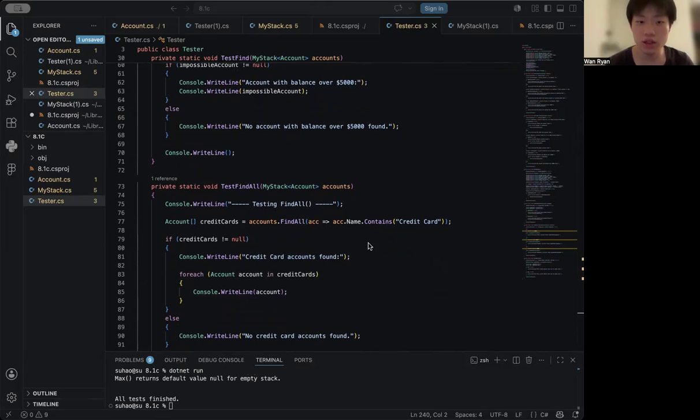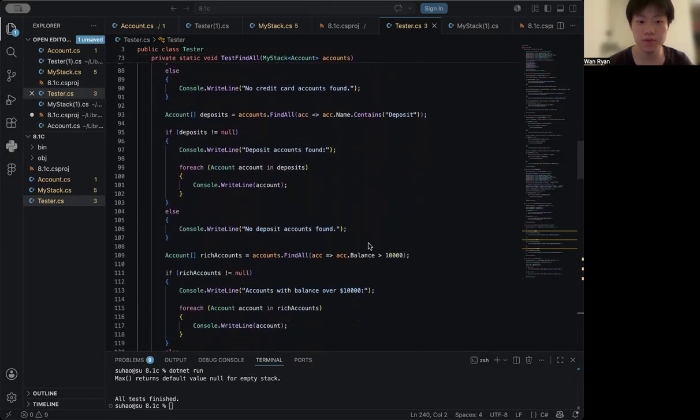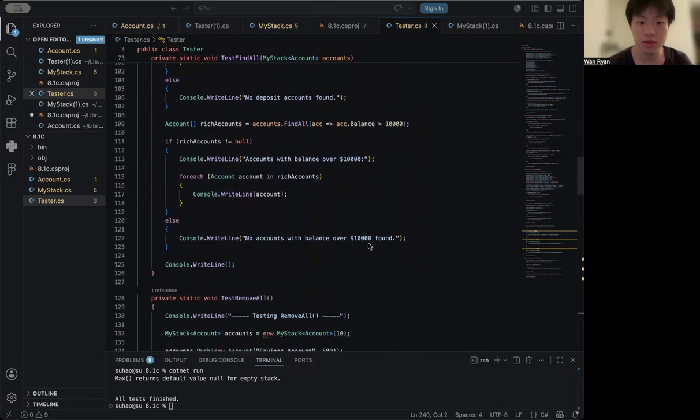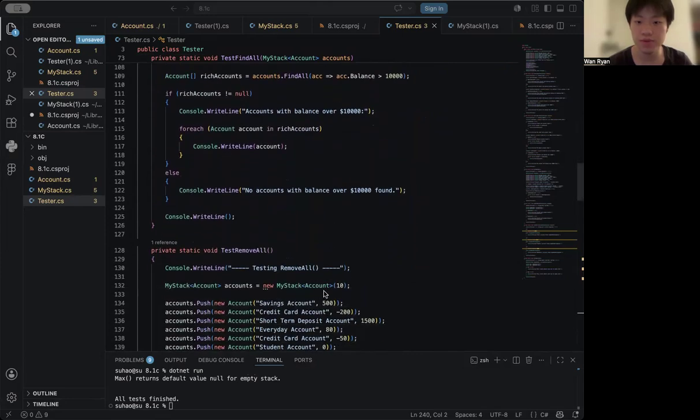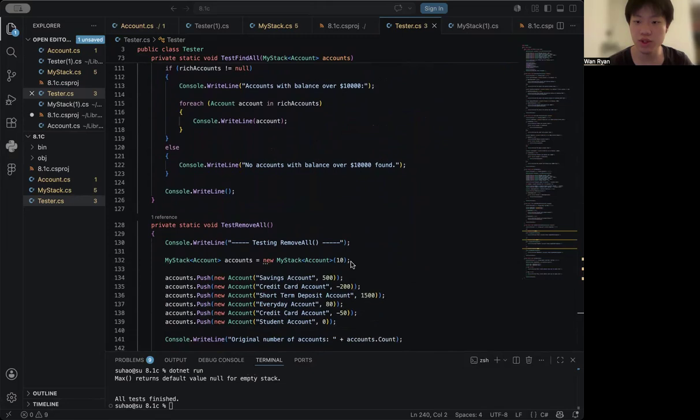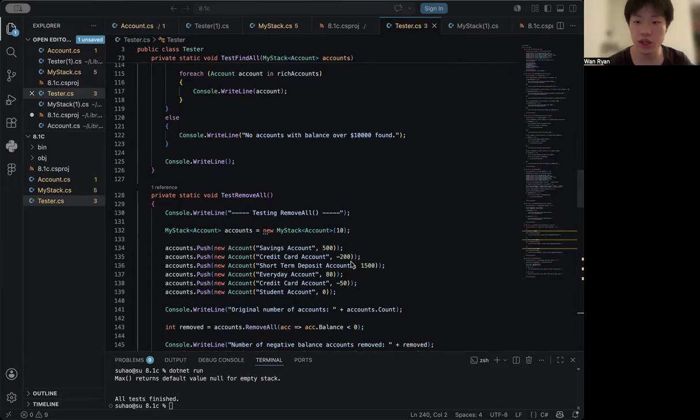In TestRemoveAll, I removed all accounts that match a condition, for example, accounts with a negative balance. Then I print how many were removed and what remained in the stack.